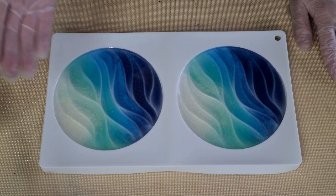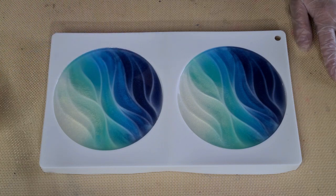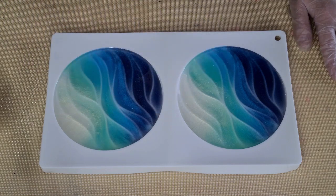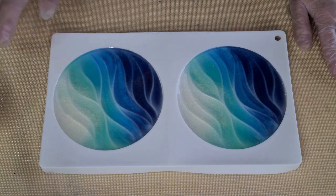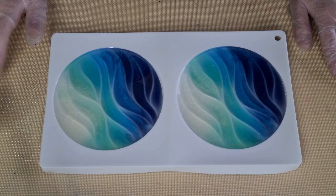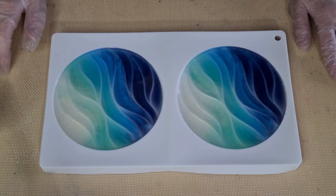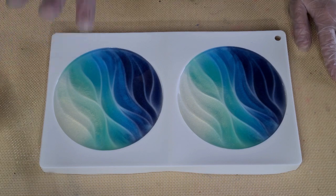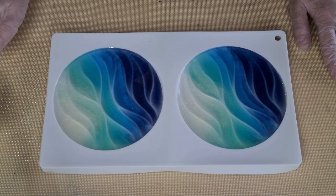So I think what I'm going to have to do is, once I've demolded them, flip them upside down and pour white into the back. That will fix the problem of having a wavy bottom, so to speak. Wouldn't we all like a wavy bottom? But no. Hey, wavy. So yeah, that's just occurred to me. Duh. So once I've demolded them tomorrow, we'll have to flip them upside down, fill the top with white.